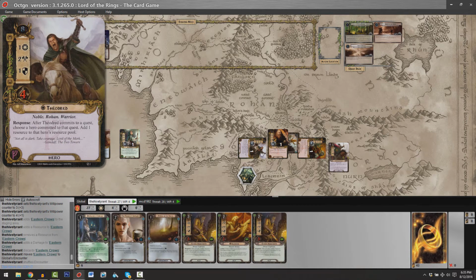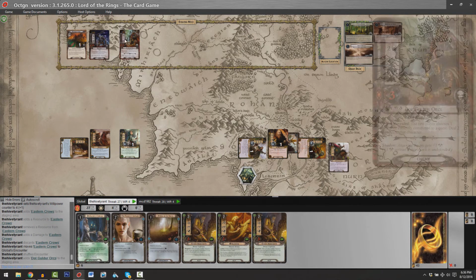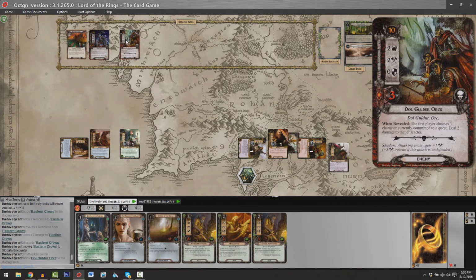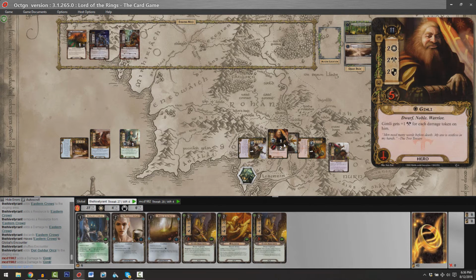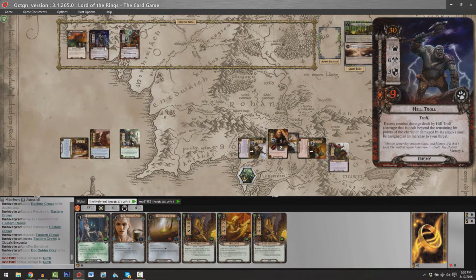By the way, did you use Theodred's resource on himself? I sure did. Good. Just wanted to make sure we haven't missed anything. All right, encounter card number 2 is going to be a Dol Guldur Orcs. So the first player chooses a character committed to the quest to take 2 whopping points of damage. All right. Okay, and that's going to be Gimli, you're sure? Yep. Okay. All right, so that is pretty much that.